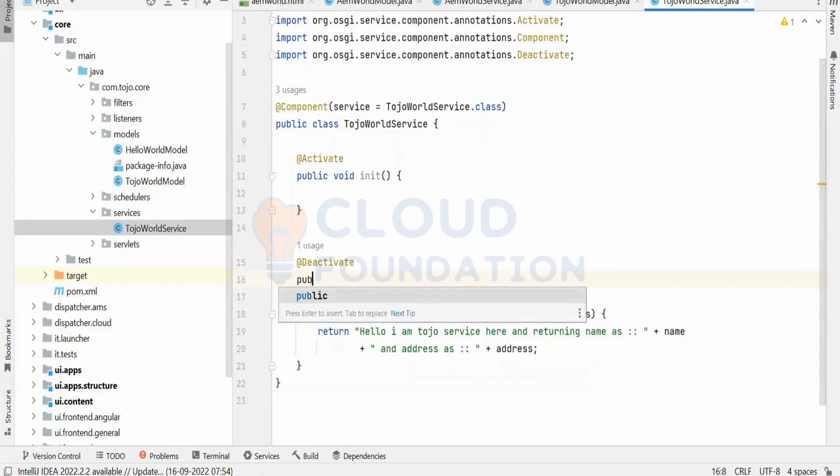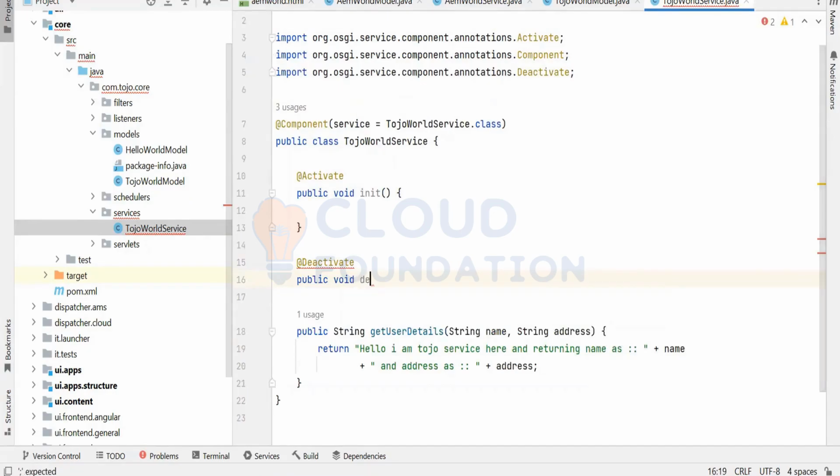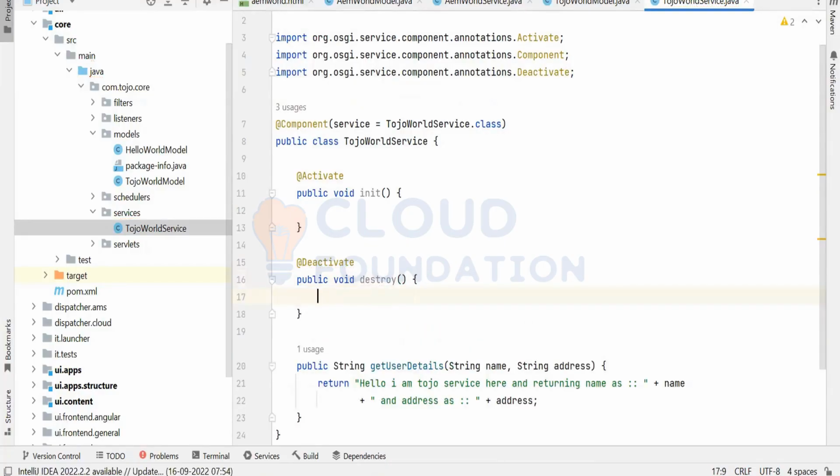Init and destroy. See, these are the two annotations. You can also have them inside your services. The object of a service will be created only once.